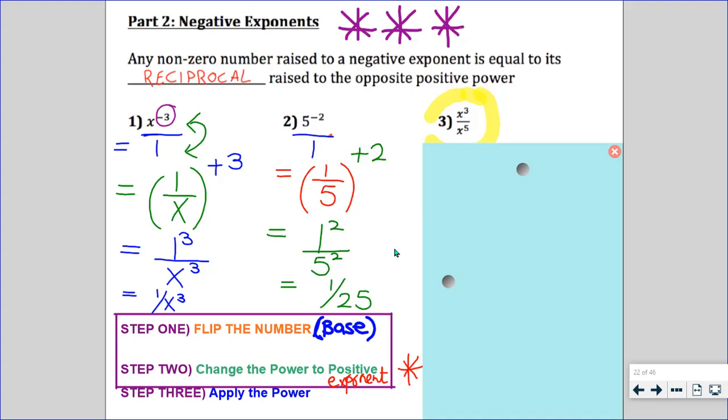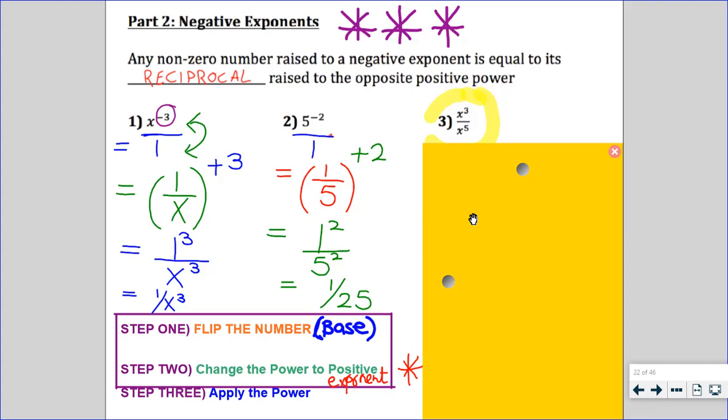Okay, so our next question is x to the power of 3 divided by x to the power of 5. So remember from our previous rule, right now our bases are the same. However, our exponents are different. In this case, we have a fraction, so that represents division. Does anyone remember what we do when we have the same base with an exponent and we are dividing? What do we do to our exponents? Yes. Perfect. We subtract our exponents.